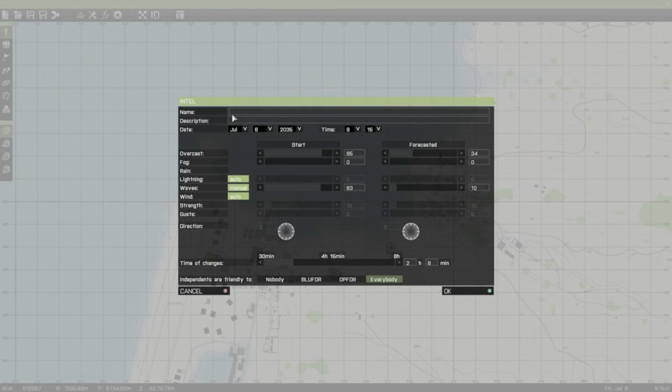Go up here to Intel. You can choose the name and the description. I like to put my rules in the description. You can choose the date, which doesn't really matter, but the time affects the time of day. So if it's in the middle of the day, it's obviously daylight. You can choose overcast, all the different weather, manually adjust it. Then you can change the time, and how fast time actually progresses throughout the day, or how fast the weather changes. Also, one thing I did was I put waves on full.